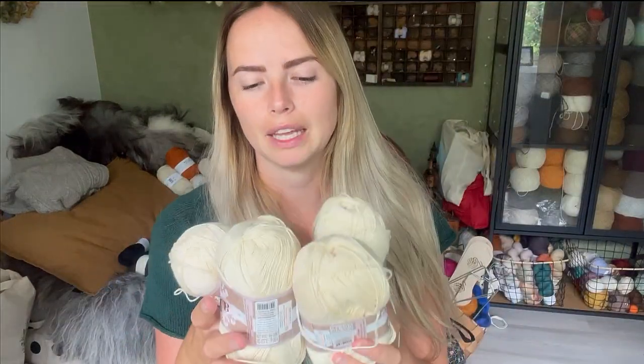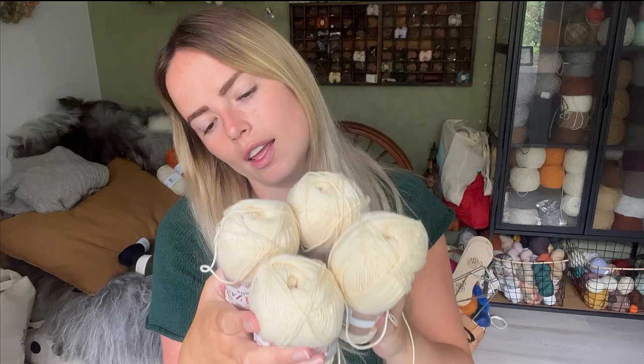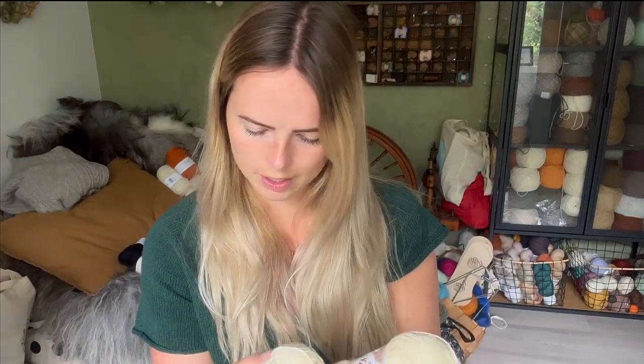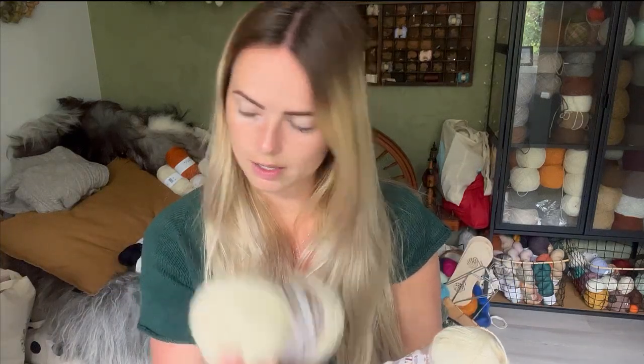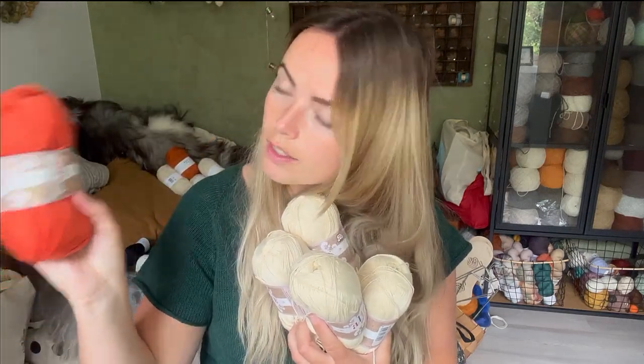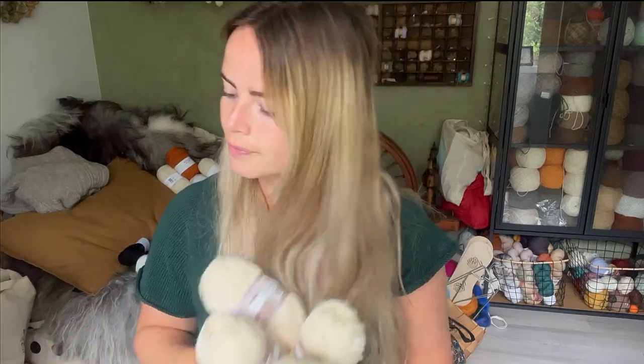Got 4 in like a creamy white, and same base, Elise Bella, 100% cotton, and they don't say the colorways. This is color 1, this is color 83, and this is color 89. So yes, oh, turns out I got 5 of the cream.